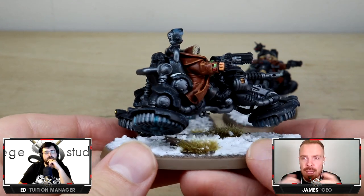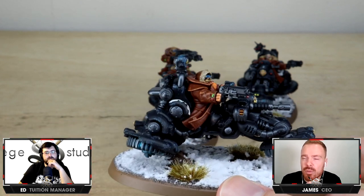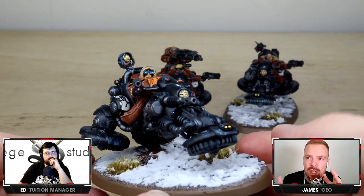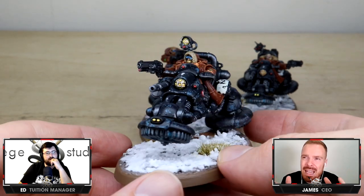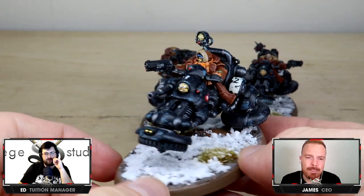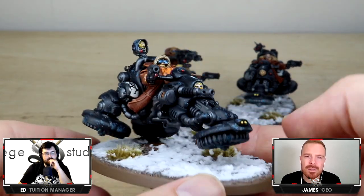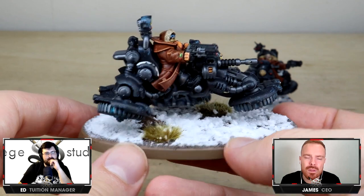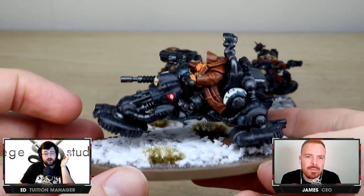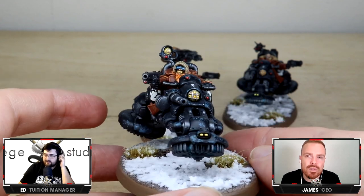All in all, from the box arriving, I can't remember what day the box arrived on, but we had 12 days and I think we finished it in 11-ish. You did about 2.5 evenings of building. And then the Friday evening was essentially cleanup. We didn't even start priming until 10 a.m. on the Saturday. 10 a.m. on the Saturday.